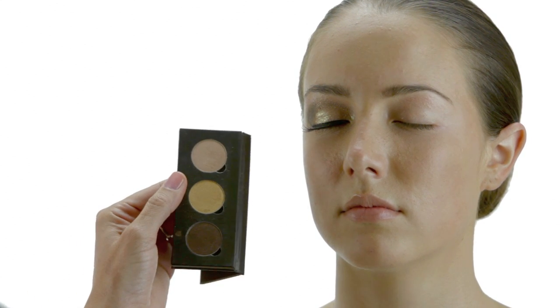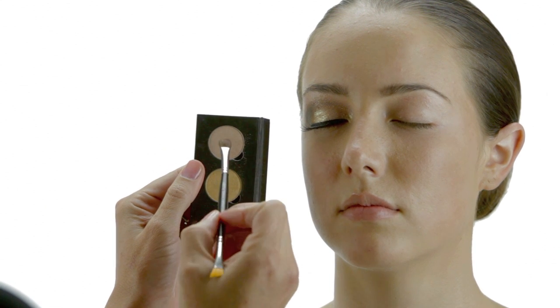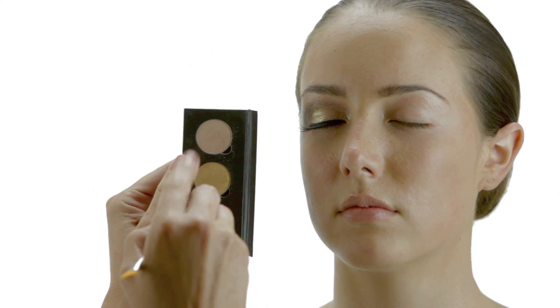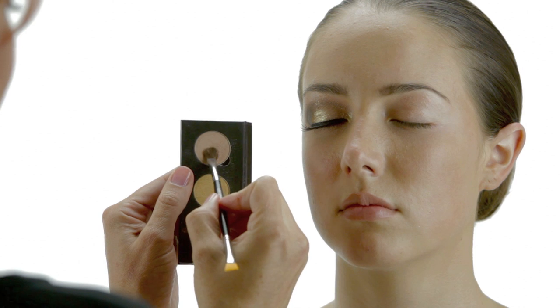So we're going to use this trio of colors. I'm going to start with the color Trance first. And what I like to do is grab the color by doing a little bit of a pressing and circular motions, and always tap the brush to take off the excess. I'm going to tap the color on the eyelid. And when you need more, same thing, grab it and tap off.